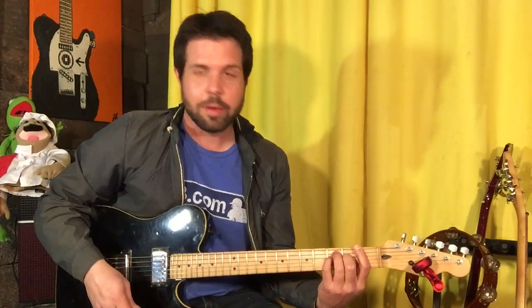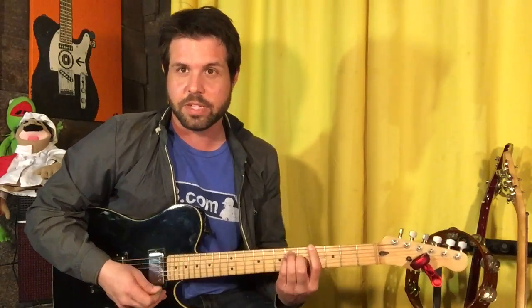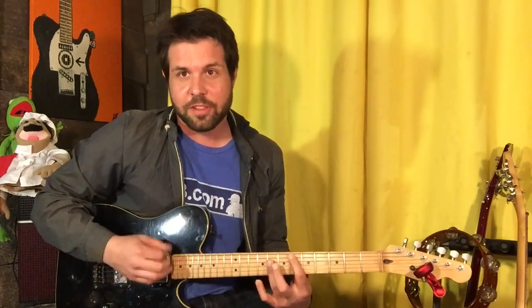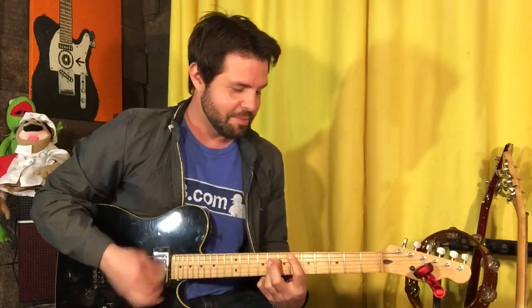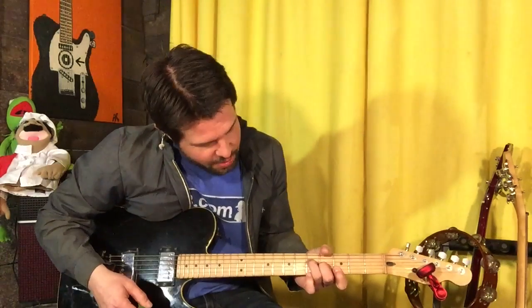Now, G sharp. I'm mixing flats and sharps. Shame on me. 4th fret, major bar chord shape, the one we just did for G. E flat, I should say D sharp, or A flat here. Are we confused yet? Twice, and then A flat, and then G, but switch it to a regular F shape here because we're gonna sus for it, with your pinky on the G string 5th fret.